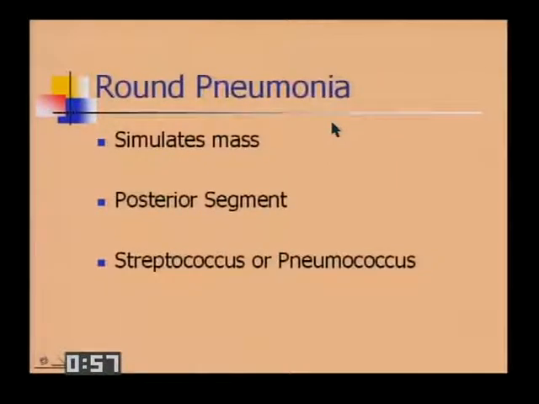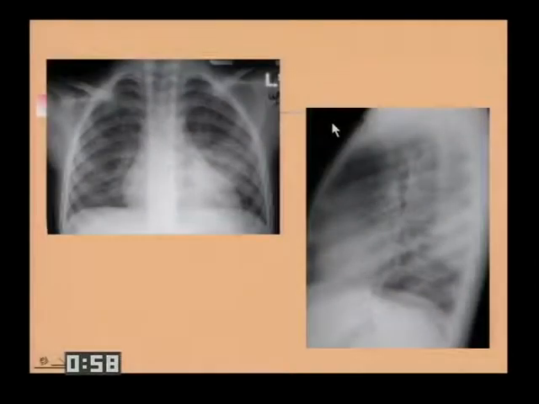So if you look at the big tumors like Wilms tumors that are 3, 4, 5 per million, which is one of the most common abdominal tumors, most of those are picked up at stage 1 or 2 long before they metastasize. So when you see a big round fluid-filled thing in the chest, you can be a little bit more calm about it, especially if it's sitting in the posterior segment and the child's sitting there with a white count and a fever. The ER docs love these because they know pretty much what the organism is. It tends to be one of the gram-positive cocci, so they know how to treat it. Looks like this.